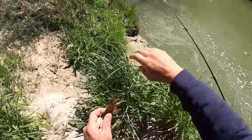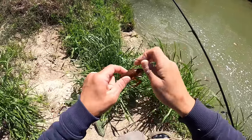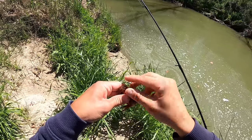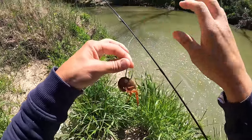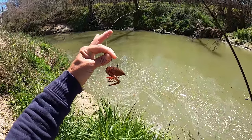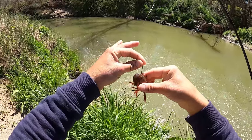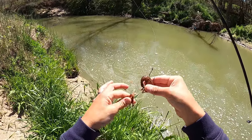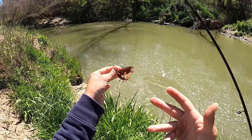These baits, you reach down to grab one of these baits, they'll grab you back. Now I know there are lots of different ways people like to fish crawfish, guys, and I'm not an expert, and I'm not saying my way is the way, but that's all I'm doing right there, through the base of the tail and up the back. And even though fish can easily disarm them themselves, fish will grab the pincers and rip them right off. I'll do that myself, just to speed the process up.